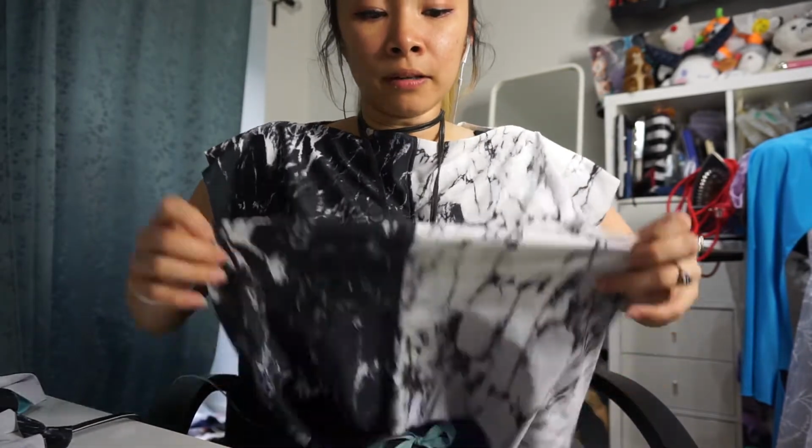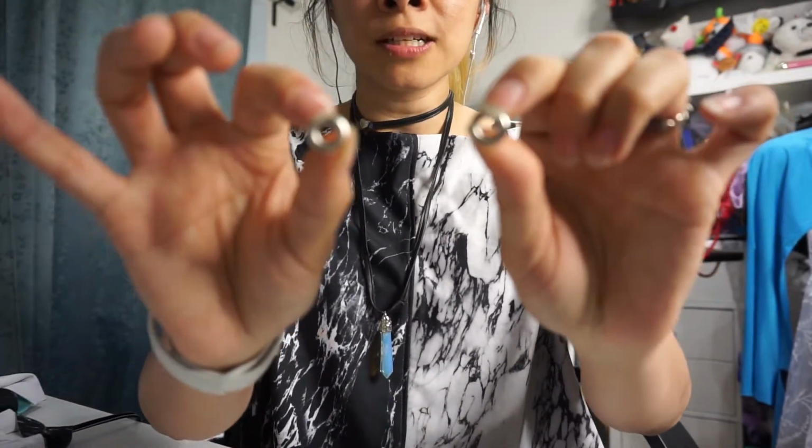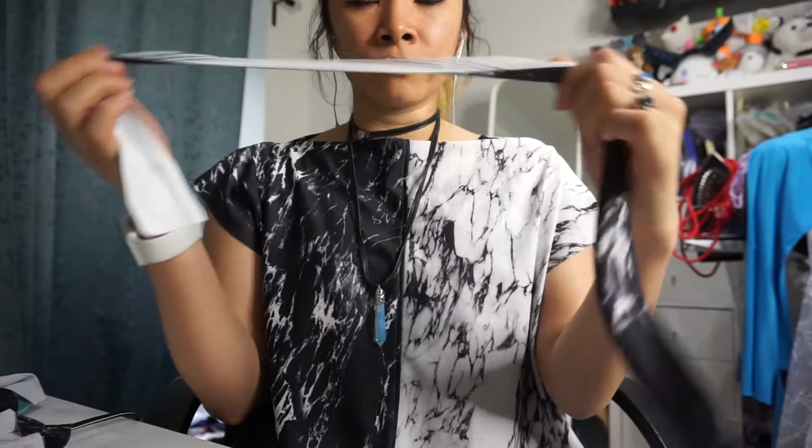Now the front part of the shirt, I'm going to add two eyelets, one on both collars. I'm going to cut up some of my leftover remnants into a really long strip and sew that on the inside, creating a waist tie.